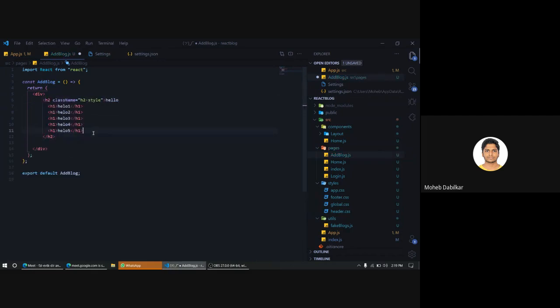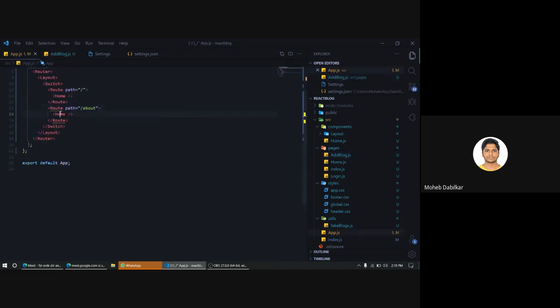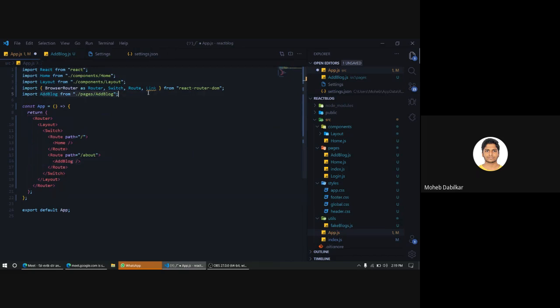Yeah, you see now it says hello 5. So that is why I would suggest you guys to use emit. Okay, so we will say from add. Okay, so we can take this add block and let's just put it in here. And yeah, definitely it imported for me automatically.